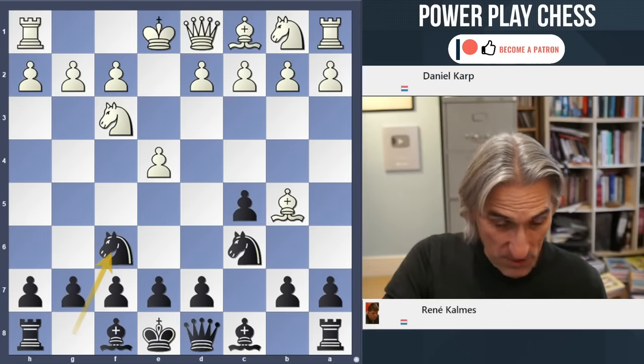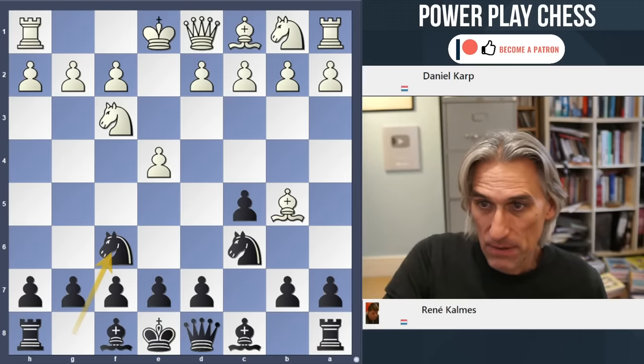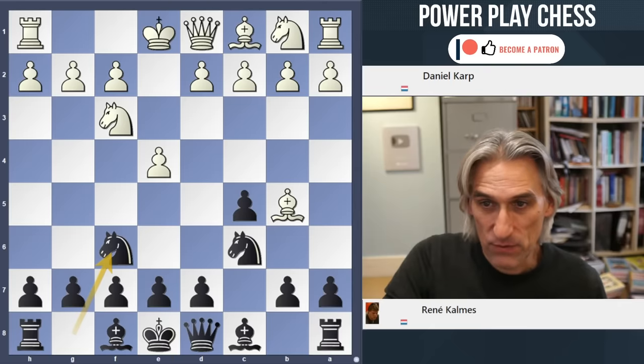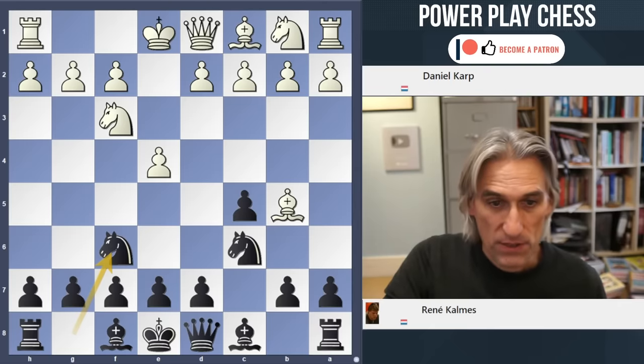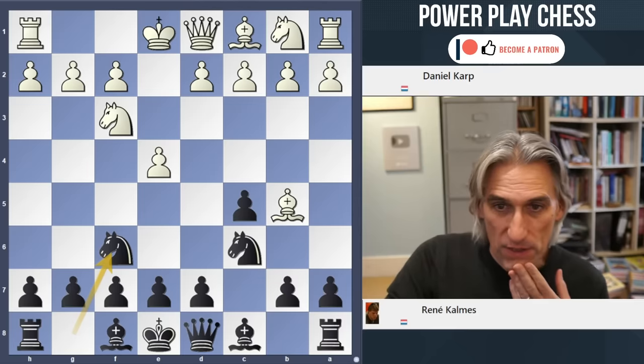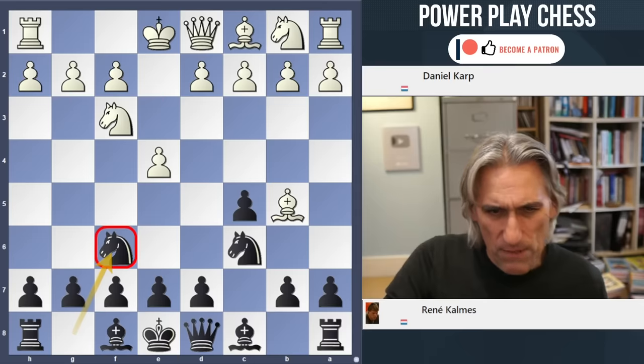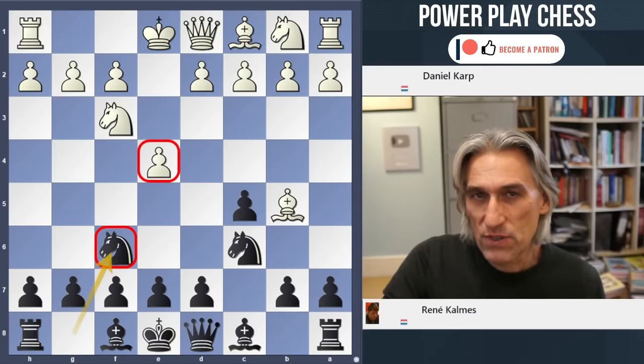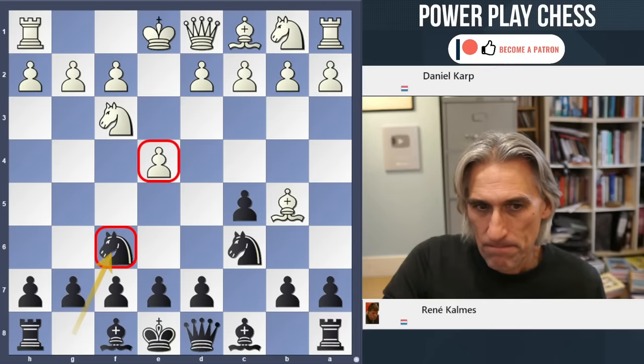So this game is played between Daniel Karp playing white, and René Kalmes playing black. It was played in the Luxembourg Team Championship just a few weeks ago in November. So, knight f6. Now, what's the point of knight f6? Well, it forces white to do something about the e-pawn.